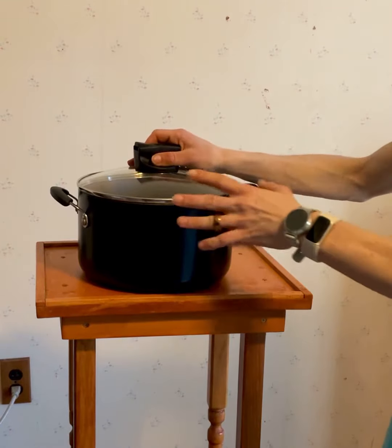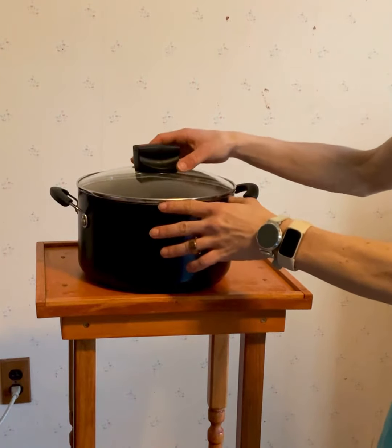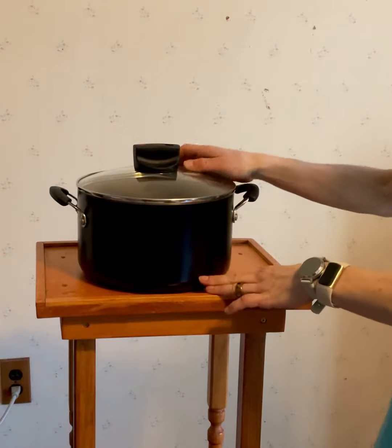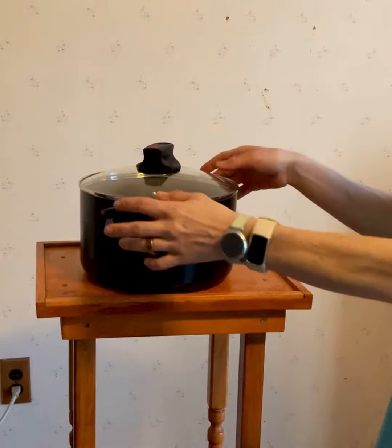It's really nice. We make a homemade tomato sauce, and in our old pot the lid didn't have that feature — the steam would get trapped underneath and we always had stuff boiling over on the stove, which was a pain to clean. With this pot, we haven't had that issue, which I love.